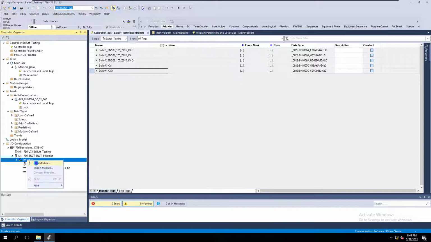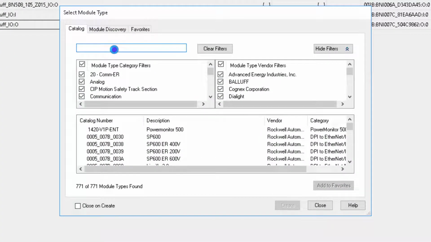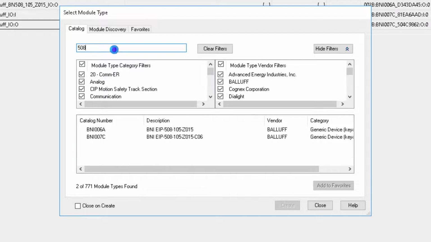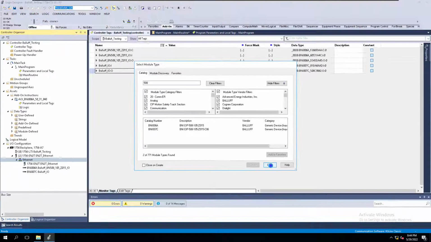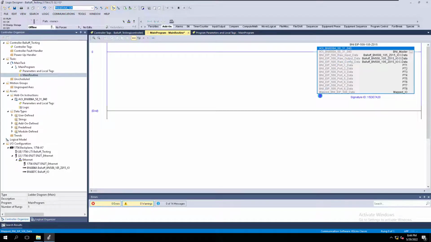You just click right here, go to New, and instead of typing in the Allen Bradley part number, you type in the Balluff part number, and it comes up as your third-party vendor. Now the importance of this video is showing you the difference in the information you're getting. With this very first one up here, I'm able to use the AOI, which we utilized. We got this AOI from the website.